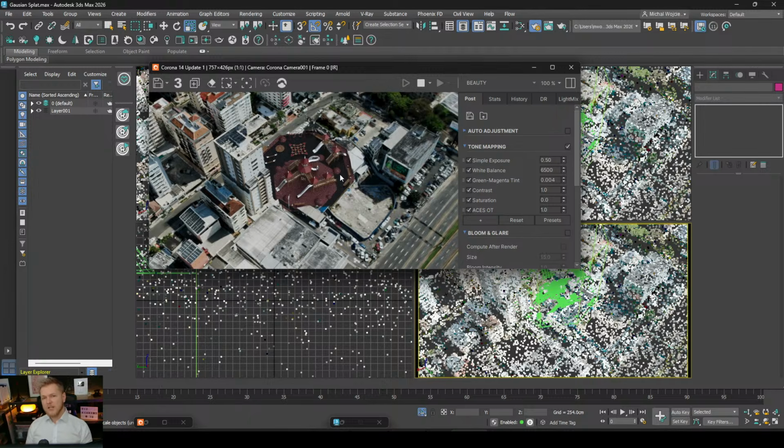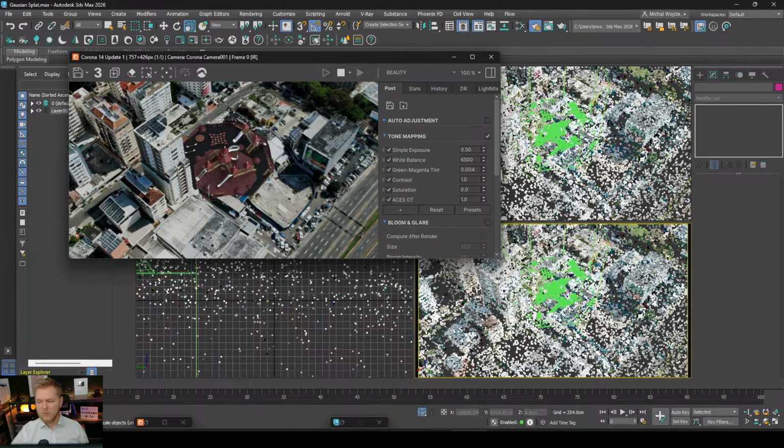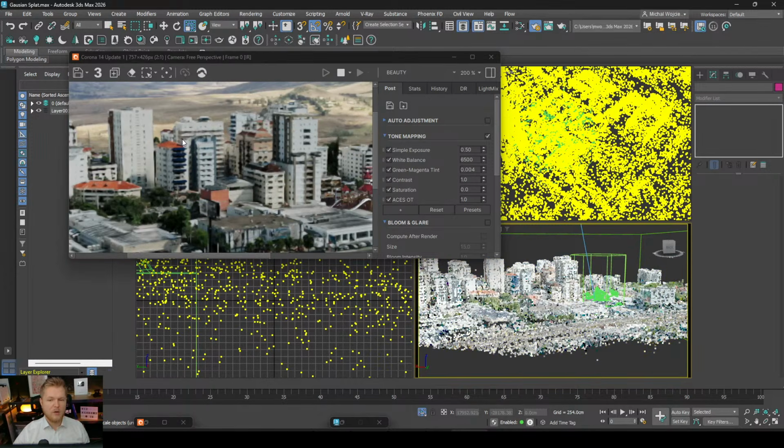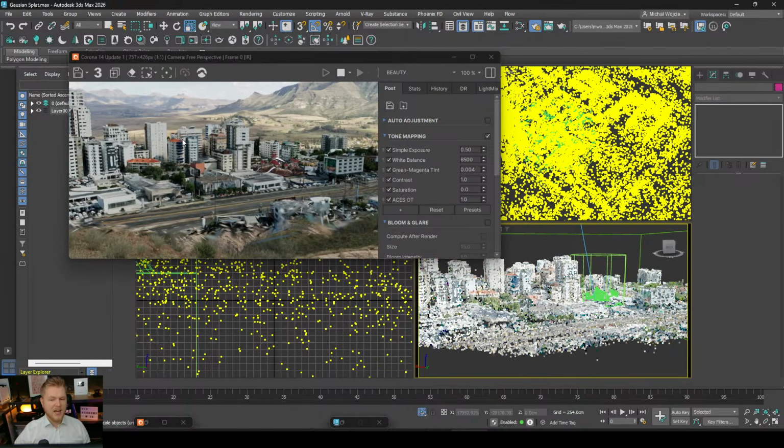So the Gaussian splats, how are we going to use them? Well, we're going to be using those as a context and as objects of higher quality, but mostly for the background. So think about it this way. You need a view outside your window. This is fantastic. This is three-dimensional, and it renders instantly.